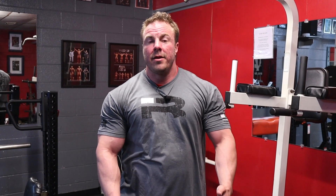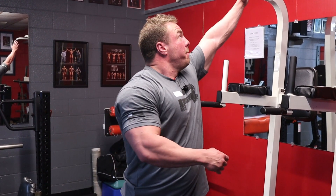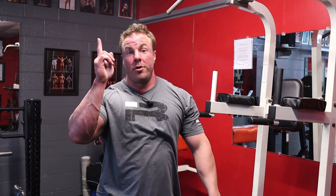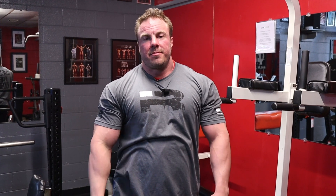If you're not strong enough to do them free weight or with added weight, the assisted machine — if your gym has one — is incredible because it allows you to stay really vertical and upright and not sway back and forth. If you don't have one of those, we can use a band. We simply reverse-band it, hook it around our feet. The band helps us up through the weakest portion of the pull-up, and gives us the least assistance when we're strongest at the top.